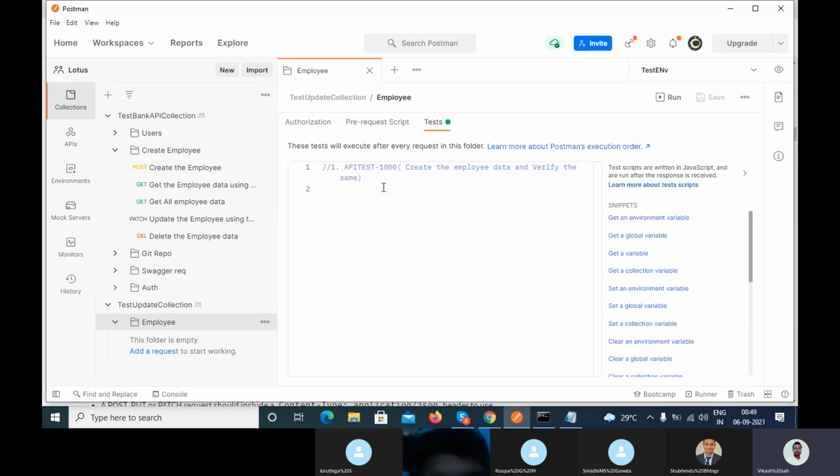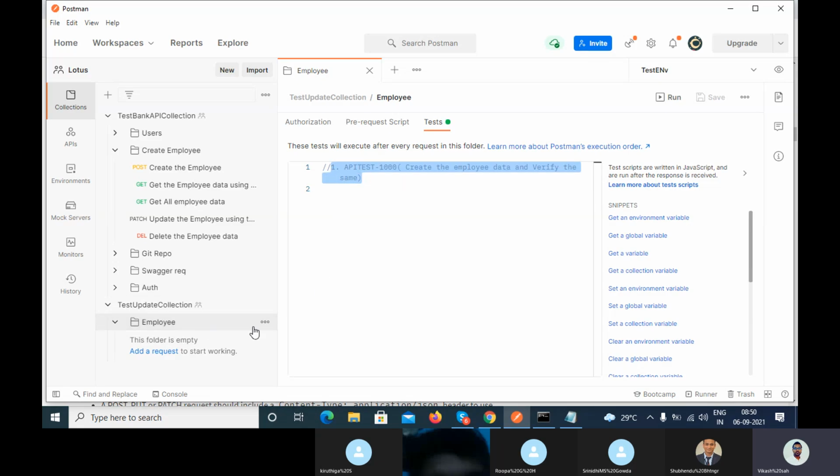Just for the reference. It is not mandatory, but when you have a number of requests, at that time you are trying to identify which story this is. So for the reference, you can go to the main folder, go to the test section, and by using // you can add the story number here, so that you have the reference. Now this is your main story.